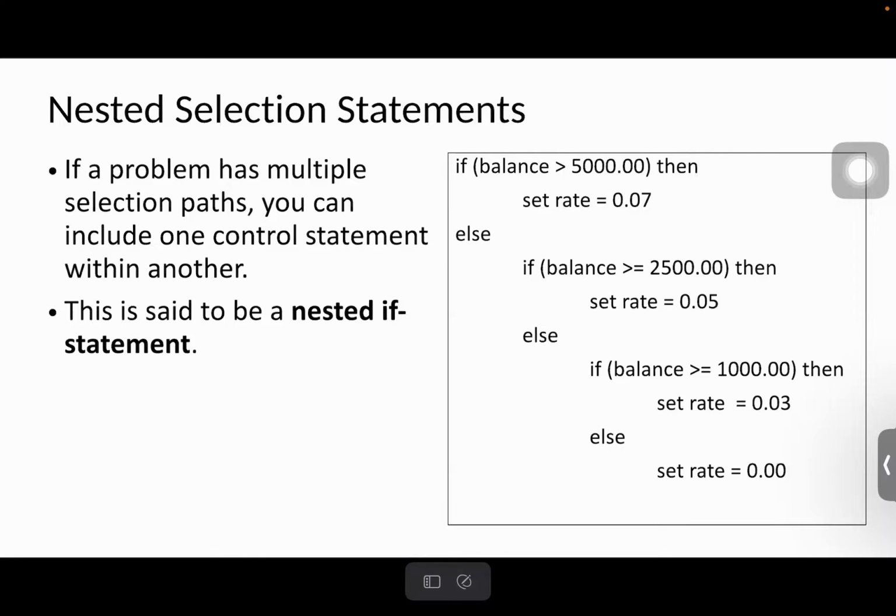This simply means putting an if statement inside another if statement. It's very simple. Now look at the example on the right.